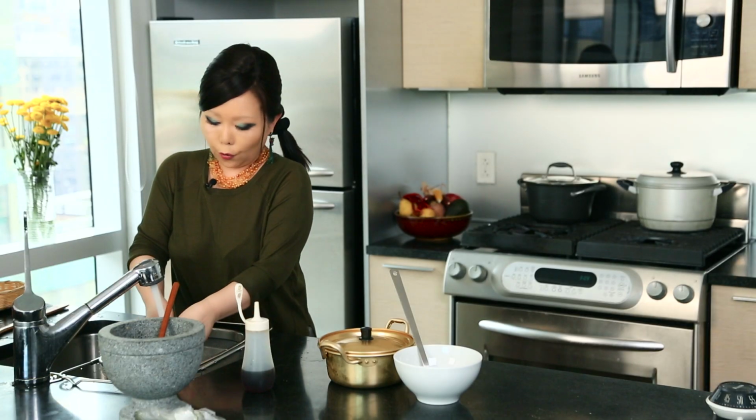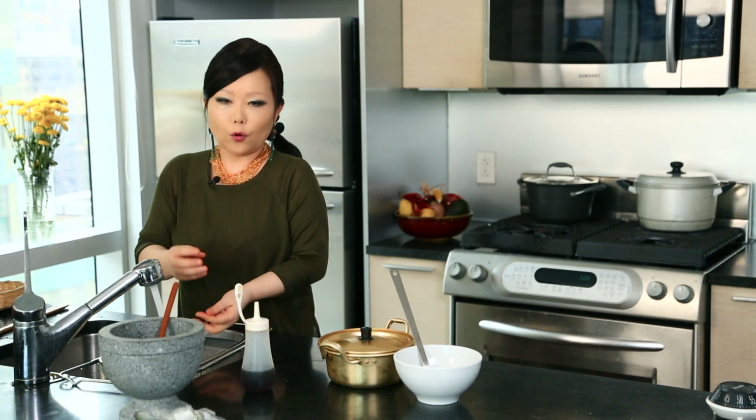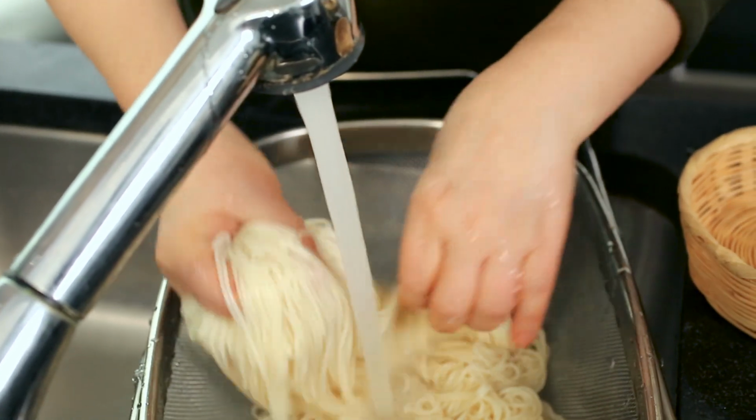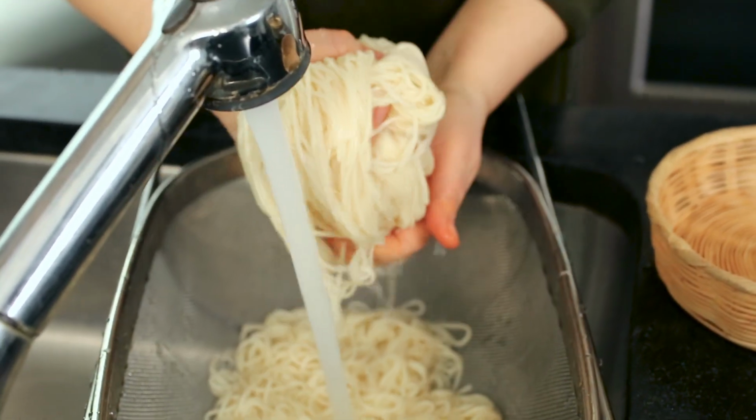Some people ask me, how come with Korean noodles you always rinse in cold water? Because otherwise some starch comes out, and the noodle soup by itself is going to be a little sticky. What we need is very clear soup and also chewy noodles. So one portion.